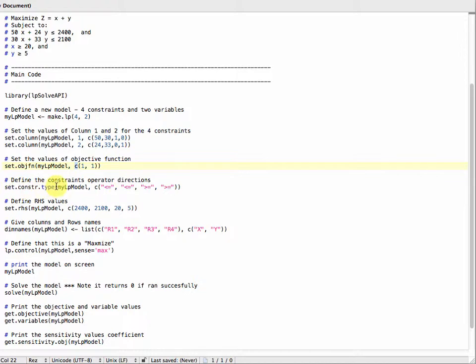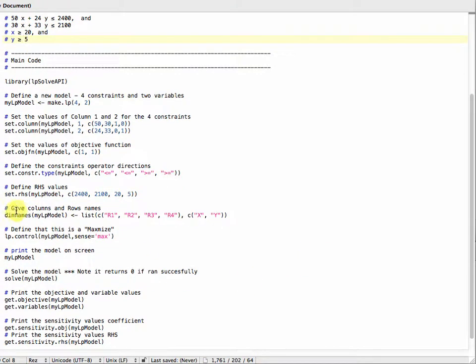So we set the constraint type of my LP model, and they are less than or equal to, less than or equal to, greater than or equal to, greater than or equal to, corresponding to the first, second, third and fourth constraints. After we have defined the directions, now we have to define the RHS values. So we say set.rhs, again on my LP model, then concatenate 2400, 2100, 20 and 5 for the 4 constraints.